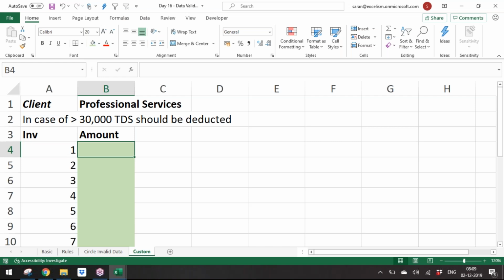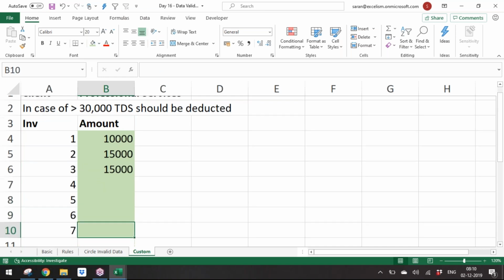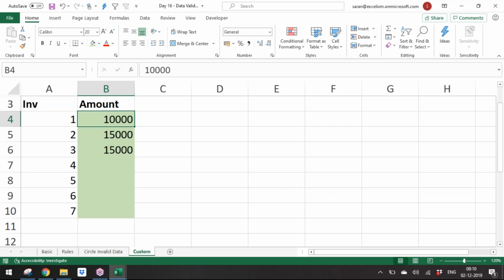Now my staff started giving the numbers one after other. 10,000, 15,000, 15,000. Already 30,000 gone. Where is a trigger for my staff that when they are trying to enter anything more than 30,000, it should trigger: have you deducted the TDS? I hope you're getting my point, right?